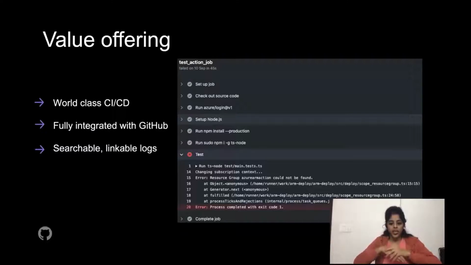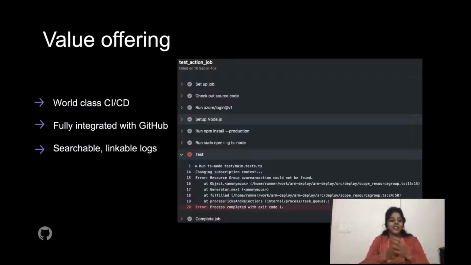In the screenshot, you can see a very common scenario when multiple folks are working on a single repository. Every time someone checks in code, or even a single person working on a repository checks in some changes, you want some criteria to be tested before you can actually merge that. Obviously, some people do unit tests at their end, but if the repository is huge, not every time you can execute all the tests.